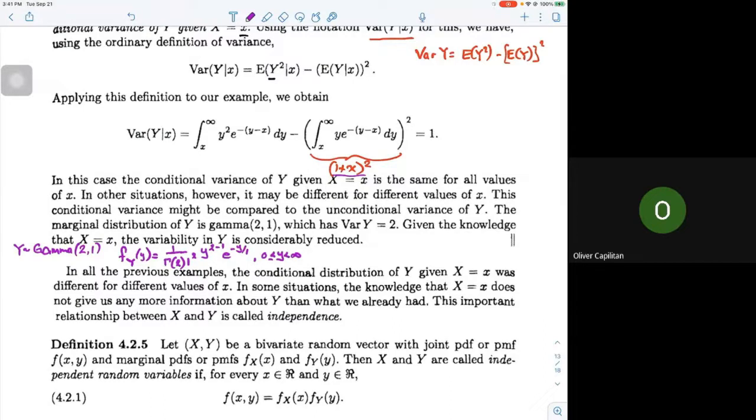And then if we're going to compute for the mean of this, the mean of y is equal to alpha beta, so 2 times 1. And then the variance of y, this is the unconditional variance of y, here we have alpha, we have 2, then times 1 square, beta square. And the answer is equal to.